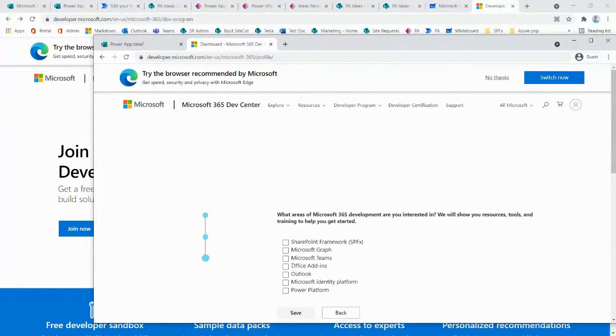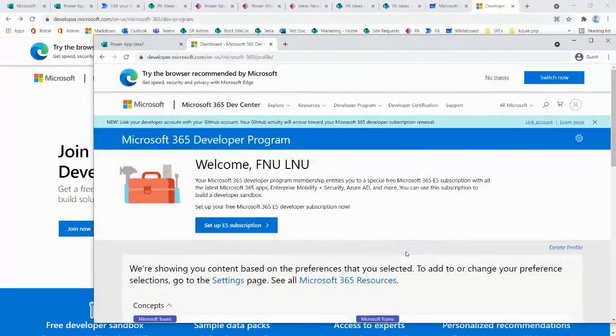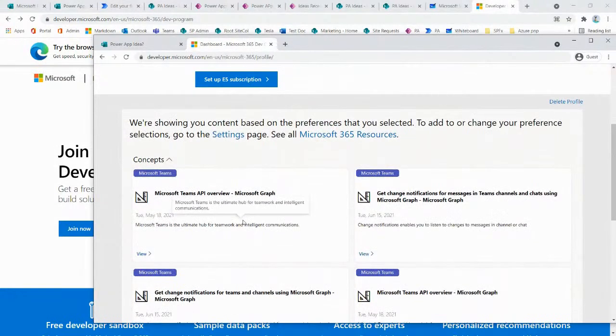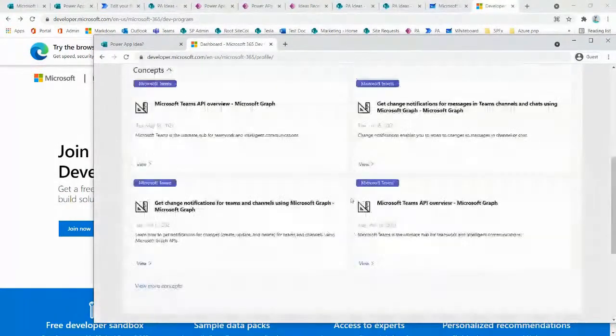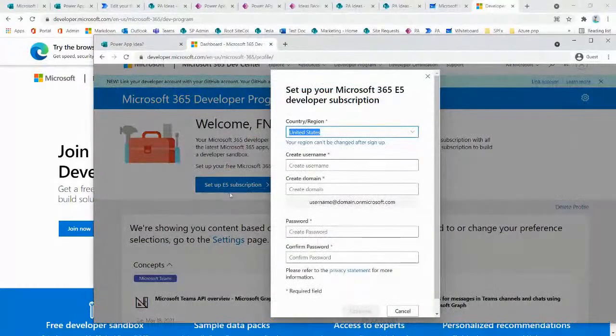All right, so here let's just do that, and come on, give me a site. All right, so here we got welcome to the dev program. We all set, and then it's going to ask you to set up your E3 license. Now, when we talk about learning, there's a ton here that you can tap into, and I actually forgot about this. So let's go ahead and set up our E3 license, and now it's asking us for the main account and the domain. Now this is going to be the domain of your tenant.